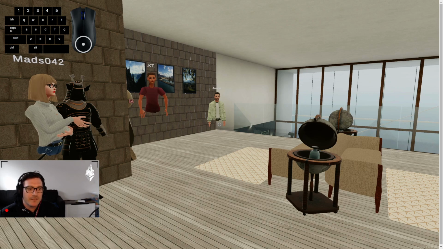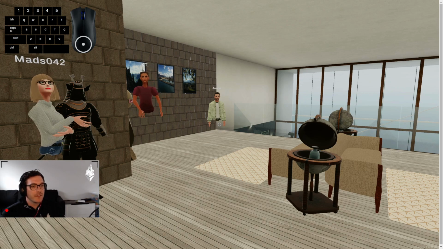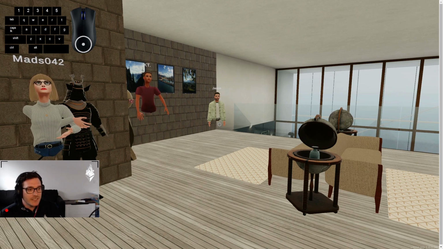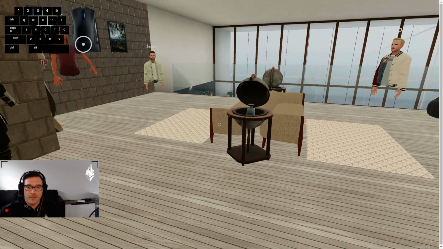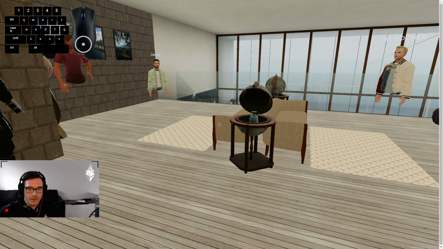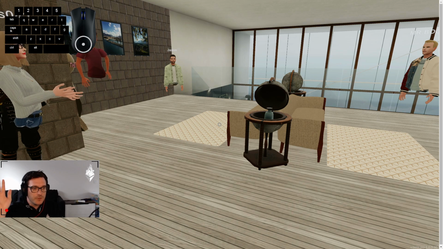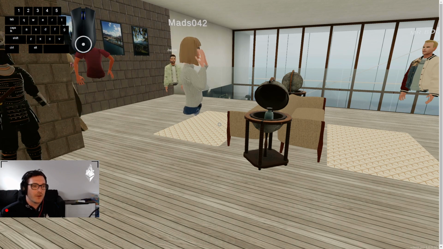When it comes to the leg separation, the biggest thing is the WebGL version. The WebGL version is really, really difficult because, for example, if Mads were to walk close to that particular chair over there, there are colliders built into it, and what ends up happening is one of the legs shoots up and it looks like something's going on.